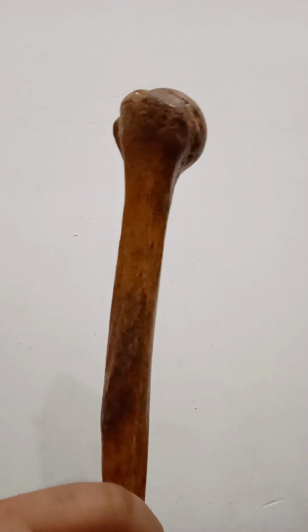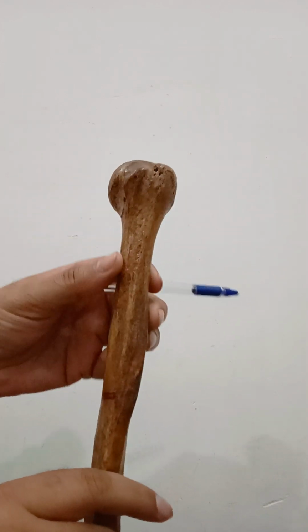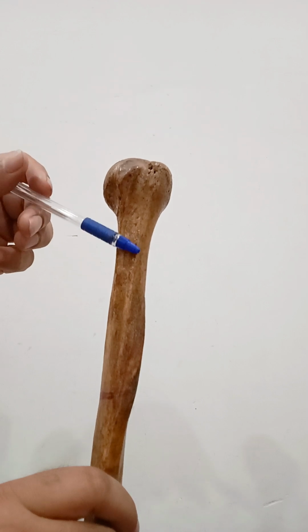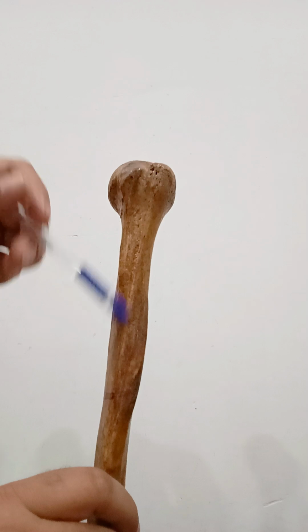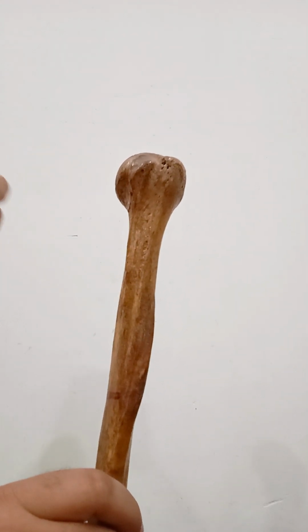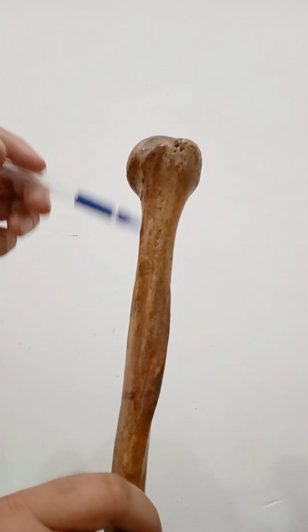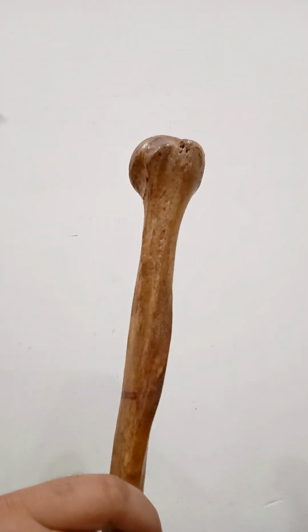Next muscle is the pectoralis major. There are two lips in the intertubercular sulcus, the medial lip and the lateral lip, and the pectoralis major is inserted into the lateral lip of the intertubercular sulcus, and the insertion is bilaminar. Next is the latissimus dorsi, which is inserted in the floor of the intertubercular sulcus, and teres major is inserted into the medial lip of the intertubercular sulcus.